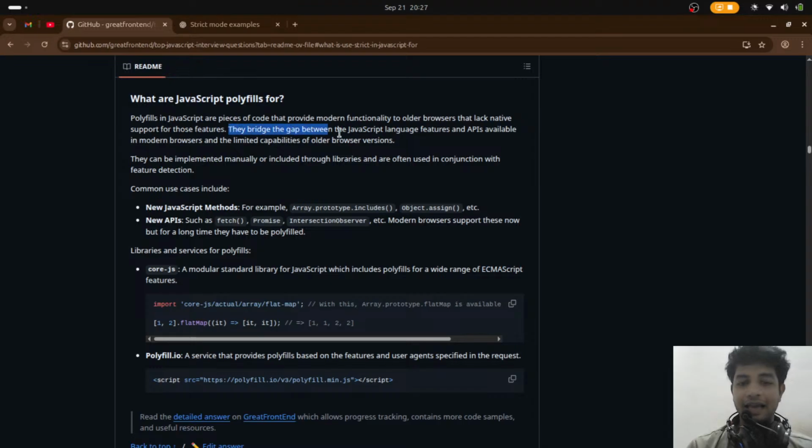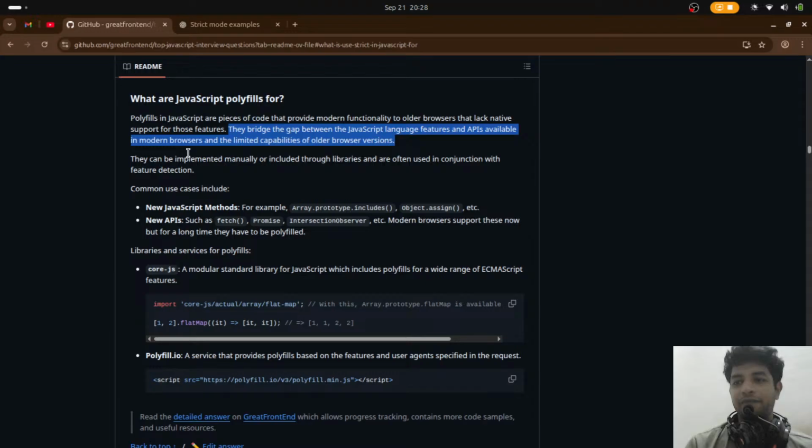They bridge the gap between JavaScript language features and APIs available in modern browsers and the limited capability of older browser versions. They can be implemented manually or included through libraries and are often used in conjunction with feature detection. I don't know about the manual implementation of polyfills, but I do know that some bundlers convert it.